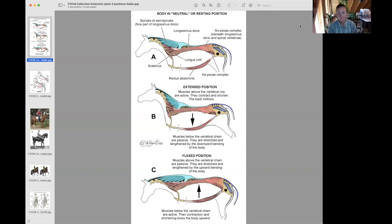So if you want that double back, the very first thing you've got to get out of your mind, dump this idea, is that you want him to contract the muscle of his back. That's the last thing you want to do. Never, ever do anything that causes a horse to tighten its back. That's the deep origin of what we call bracing in this school. Okay, they can brace anywhere. They can brace a leg. They can brace the front part of their neck too, of course. But if their back is braced, honey, I promise you 100%, you're never going to get there from here.